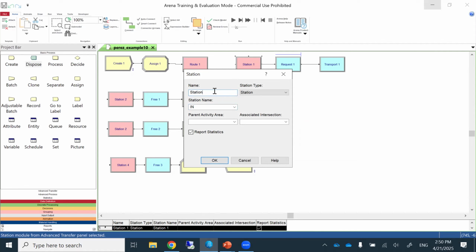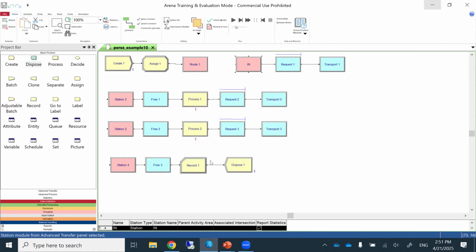I wonder if I can use that name here in station. Is there a problem with having the name and the station name be the same name? I don't think so. We can keep them the same. We'll see, but I don't think there's a problem with that.